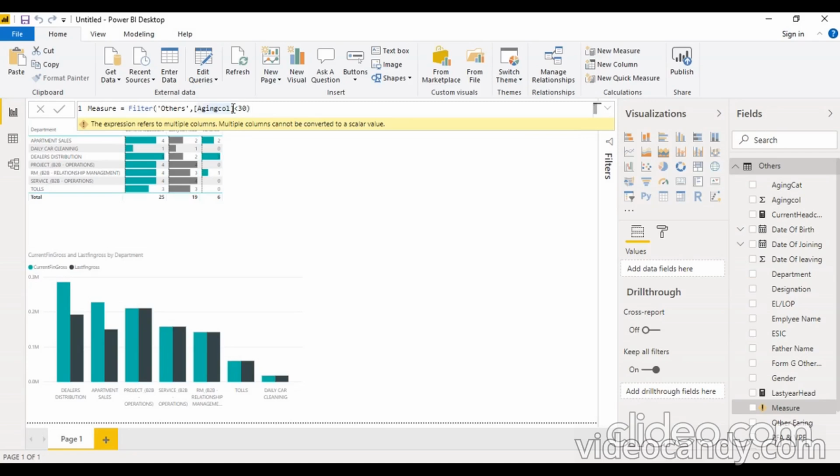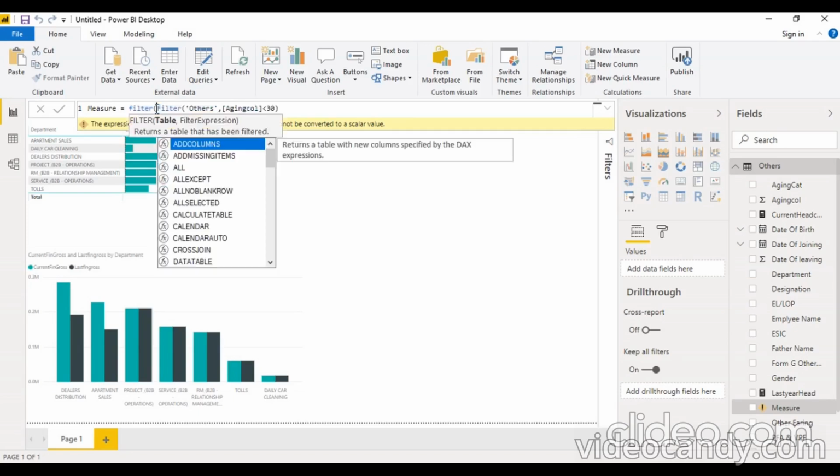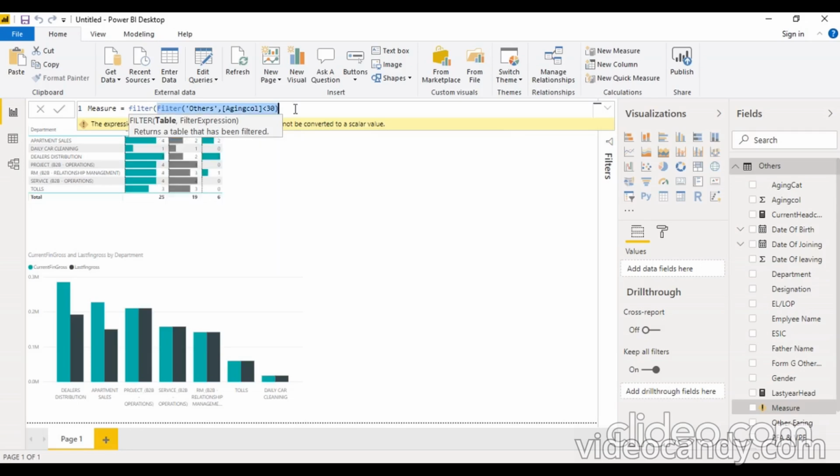I am using the aging column now. If you want to use aging category, you can use that also. So with this filter function, I am getting the records. And before this, again I apply one more FILTER, table. This filter function returns the table, and that table contains the records of the below 30 age group.